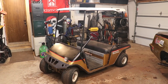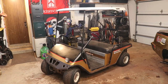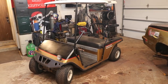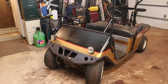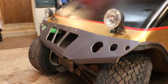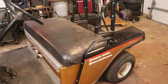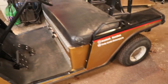Alright, I had to tackle some more wiring issues and chase around just to find that it was the same loose connection it was before. So that may be an ongoing problem. It seems to be centered around the solenoid, so I have to deal with that. But off camera, I added the stripe. And I wrapped the aluminum bumper in the same gray carbon that's on the Cutlass fiberglass bumpers. Had a couple more Instagram, YouTube stickers, so I put those on each side.